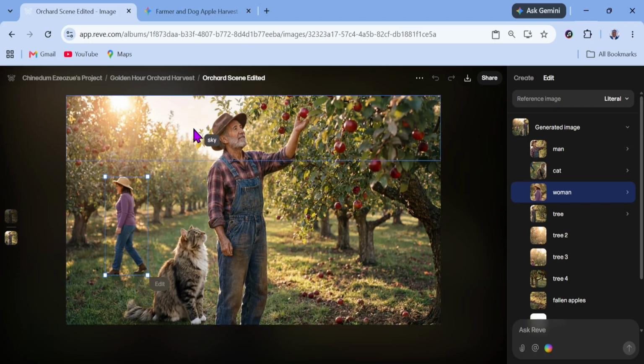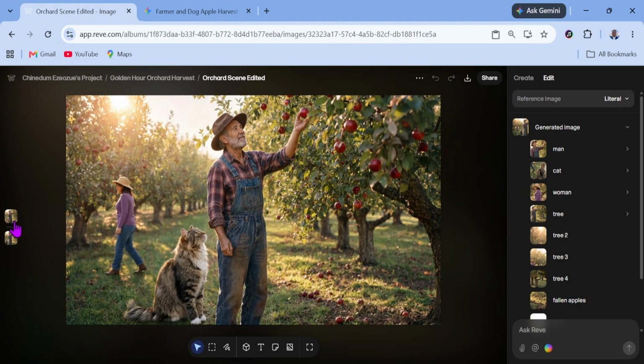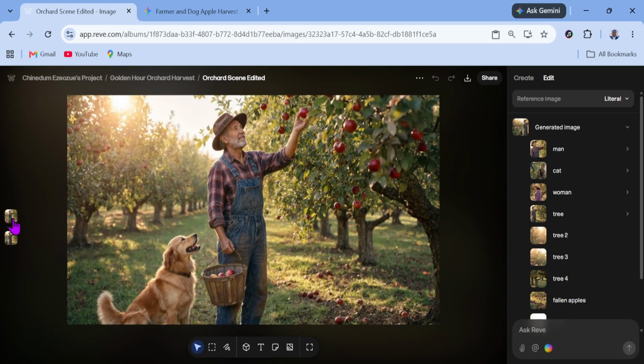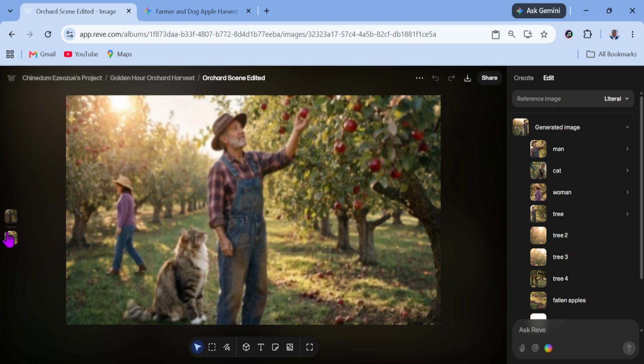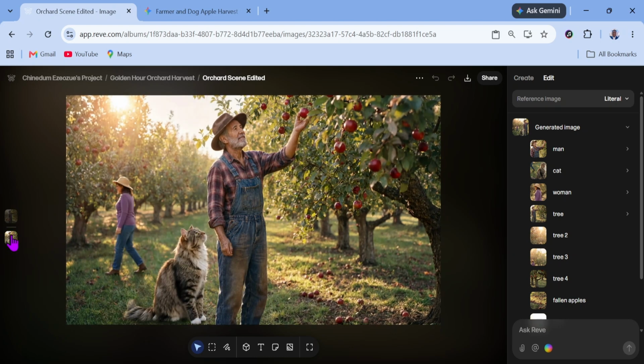If you want, you can even decide to change the sky. You can say make the sky dark instead of sunny like it is right now, and our original image is still preserved. So if you want, you can go back to the image that you edited before. It's still preserved. You can easily switch from there and see the difference between that time and now. Nothing much changed other than the specific areas that I requested you to edit.